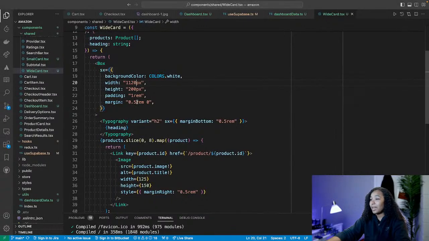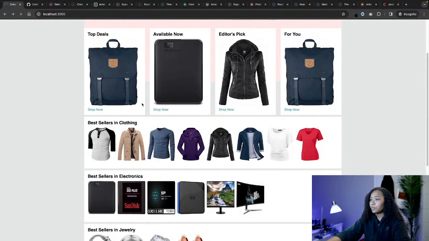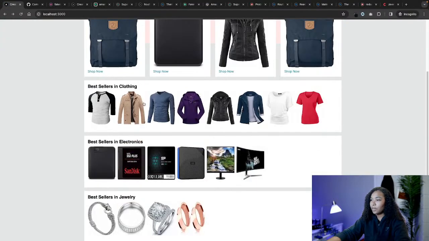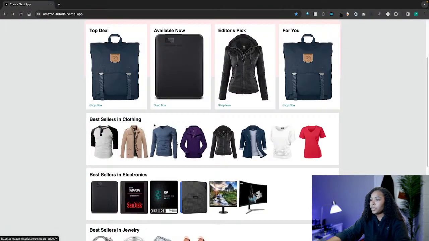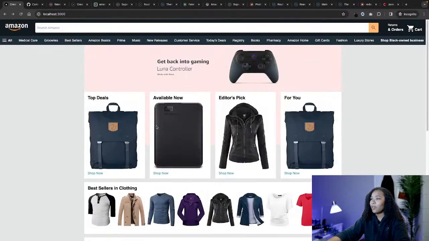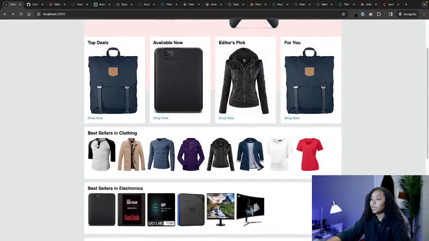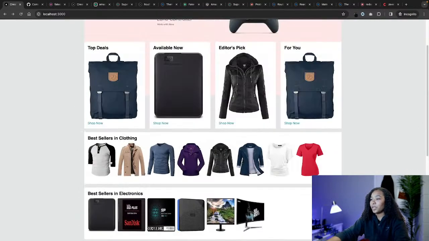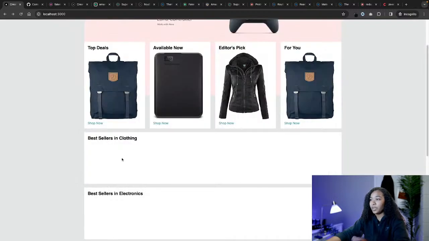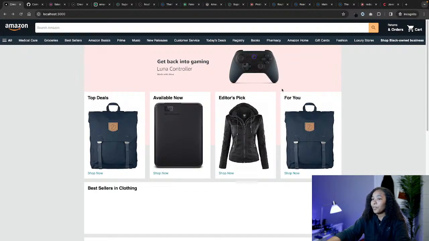I think maybe I'll add a bit more margin actually to the top and bottom, just so there's a bit more room. But other than that, I think it looks pretty much like what we have here. So we have our dashboard page, we have our individual items, we have click-throughs to the individual items so we can grab them there. And yeah, I think that's looking pretty good.